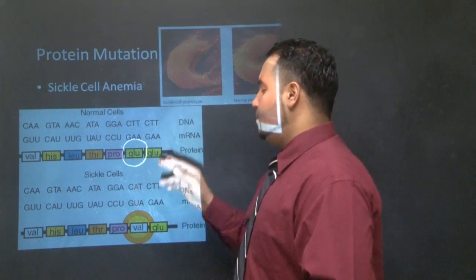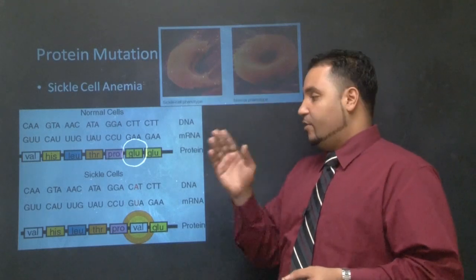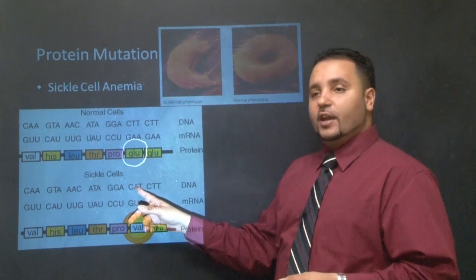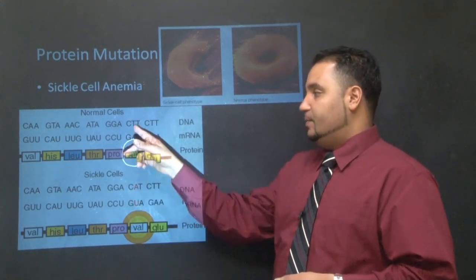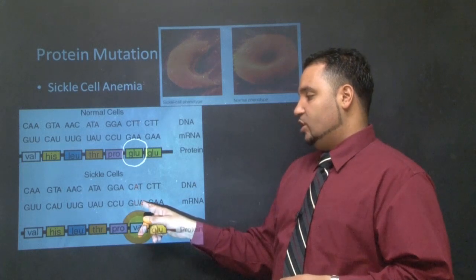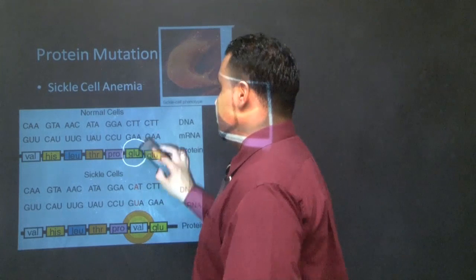Okay, this one amino acid change is going to lead to sickle cell anemia. I know that's hard to believe. Really, it's one letter change in the DNA. So an adenine, instead of thymine, had replaced it, which then made the mRNA read GUA, which then made the amino acid valine. The rest of the structure is fine.